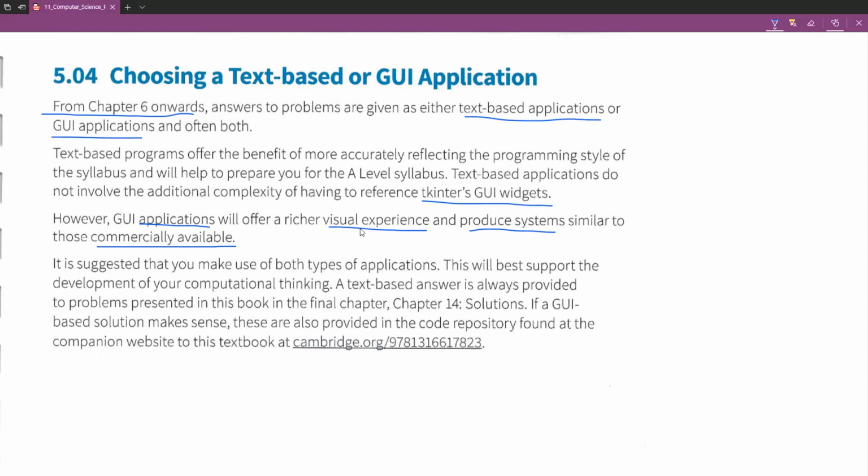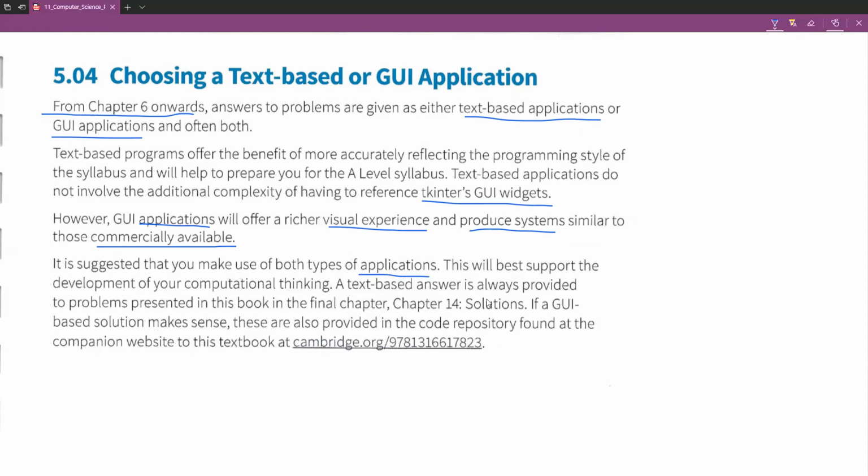Visual experience is very important. That's why when we create an application with Python programming, we have to use the graphical user interface. It's suggested that you make use of both types of applications. It will best support the development of your computational thinking.